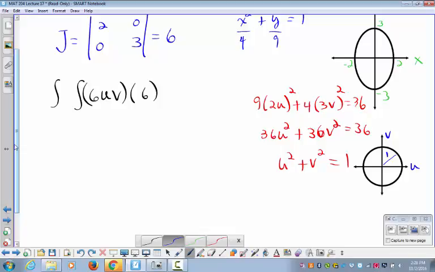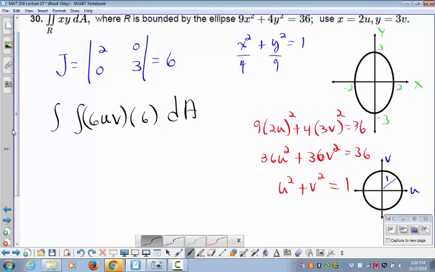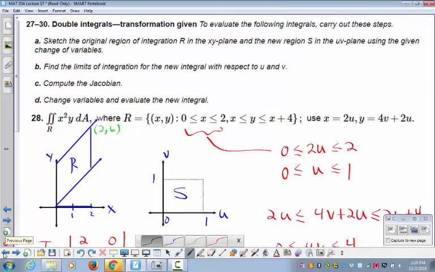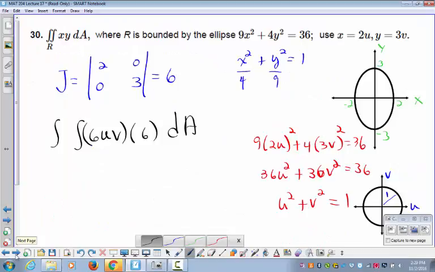Okay. So, now that we know that's our domain, let's do this. What do you think? What should we then convert this to? Yeah, polar. So this is over, now I'm forgetting which region was R and which is S. Was R the XY or was S? R is XY, okay, so S is the UV. So this one's S, right there. Oh yeah, R is the XY, right before my eyes.